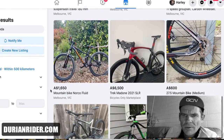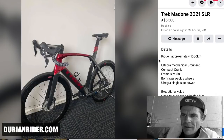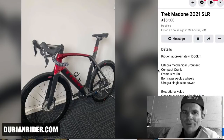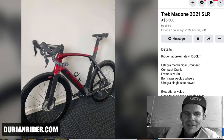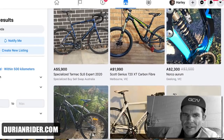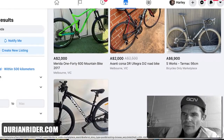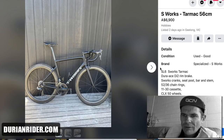We've got the Madone discs. This is what Madones have become — heavy bikes. Only ridden $1,000 worth, and they want to swap for a climbing bike — I don't blame this person. This bike is so heavy and sluggish. It's got a Stages power meter on there. This is not a Trek Madone — this is a Trek anchor. She's changed her name to anchor. We've got a Disc Brake SL6 at six grand — dreaming. Let's find the S-Works SL6. We've got the Dura-Ace Di2 9 speed for the S-Works SL6 — great bike. Open to offers, cutting itself at 7K.